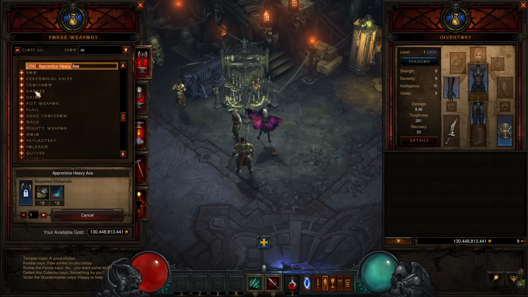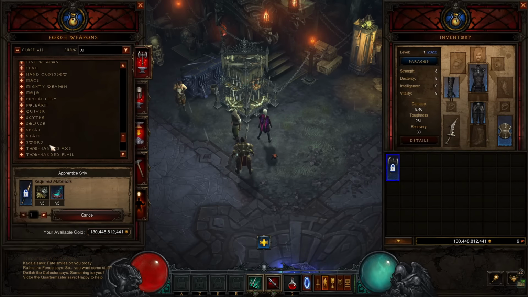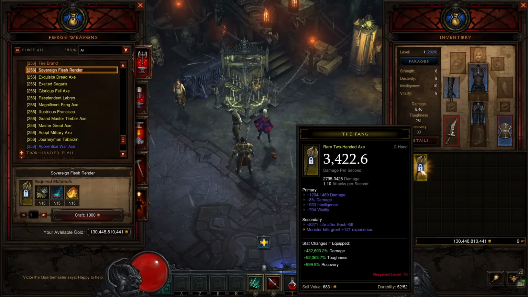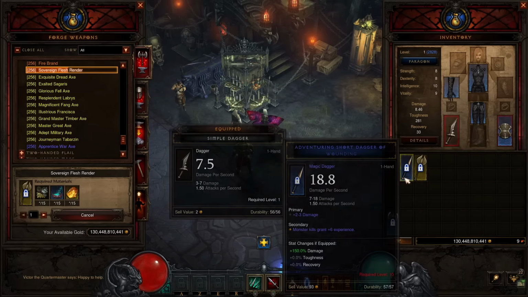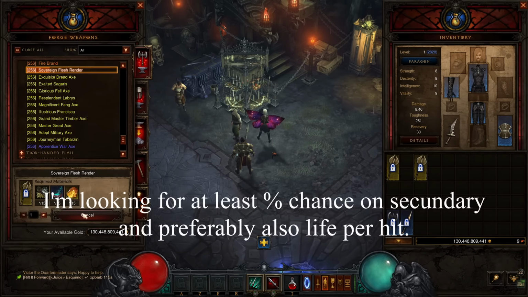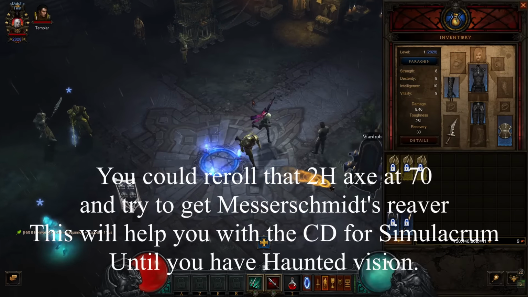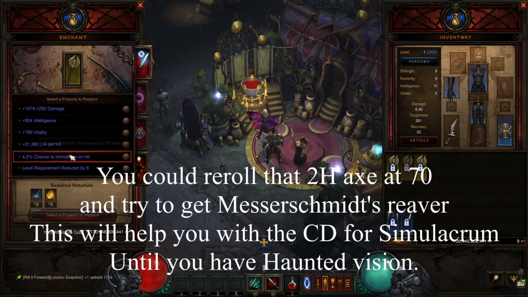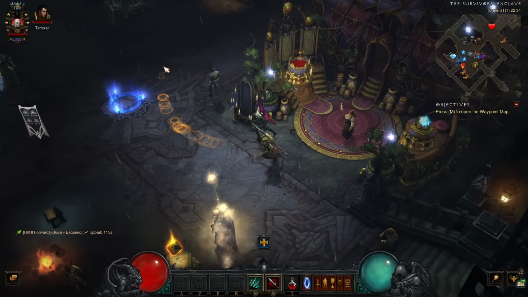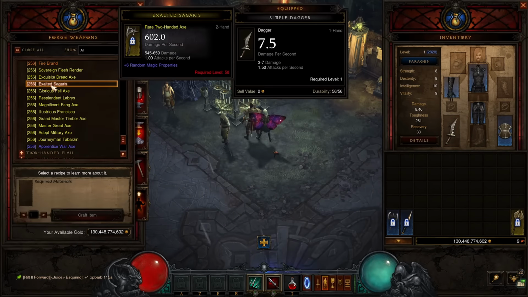So what we're gonna do here, we bought from the merchants, now we are gonna craft an axe. Level 5, we're gonna craft a level 10 dagger. Because these do not use any yellows, the veiled crystals are the materials that you're gonna empty out on very fast. I prefer to go for a two-handed axe, because in my opinion they just roll more often for percent chance and life per hit than the maces do. I checked this quite a few times, I tested this a bunch, and for me the two-handed axe was just a better option. Here I don't re-roll anymore because I wanted to simulate a real seasonal journey here.